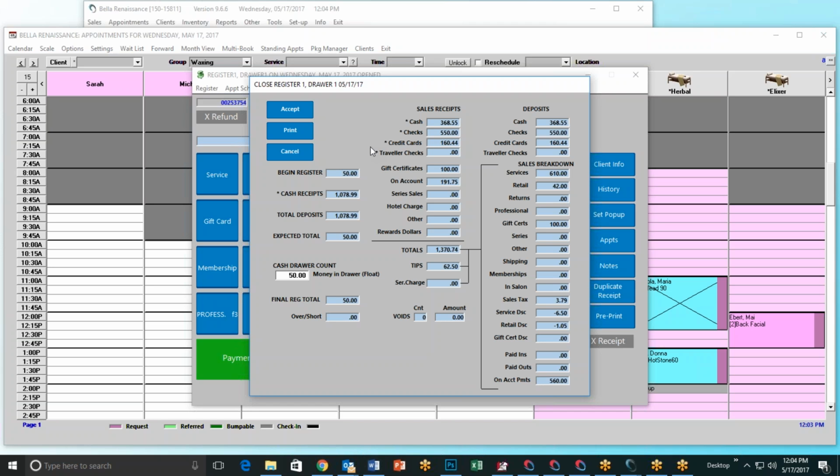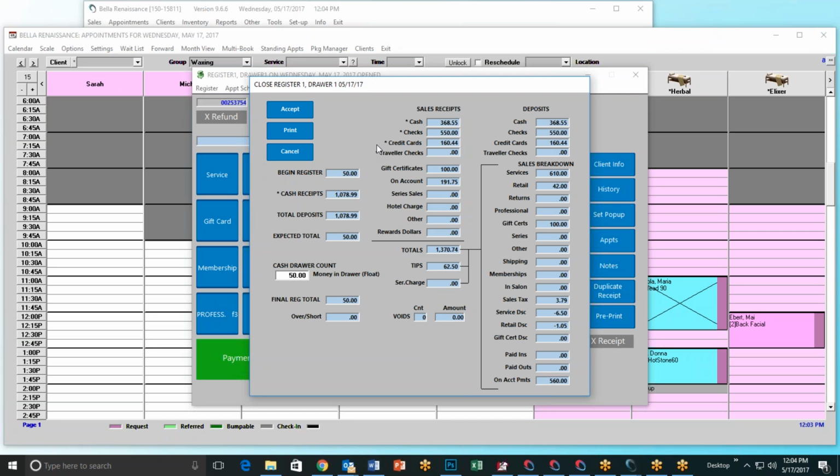That's exactly right. What about debit? A debit card is usually a Visa card or a MasterCard. Even if you didn't accept it as a separate debit, it's still going to show as a Visa or MasterCard, et cetera, because it's treated the same way. Okay, so debits are inside the credit cards. Exactly. Okay, cool.